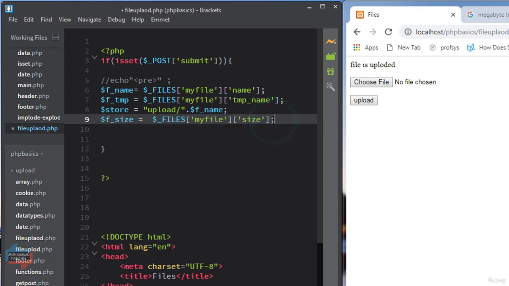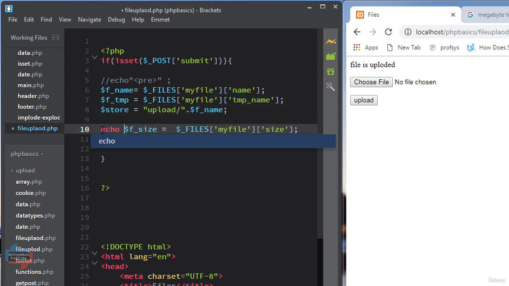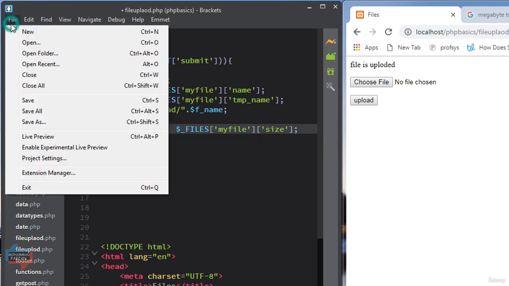Then terminate. Now we can check the size of the file using an echo statement. I can echo it and then save.